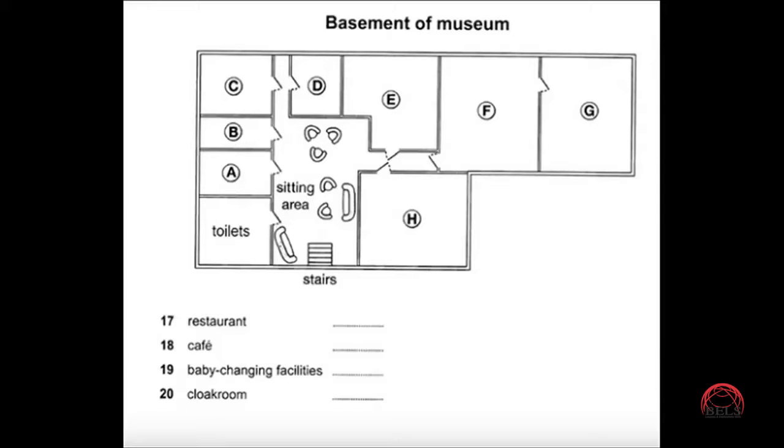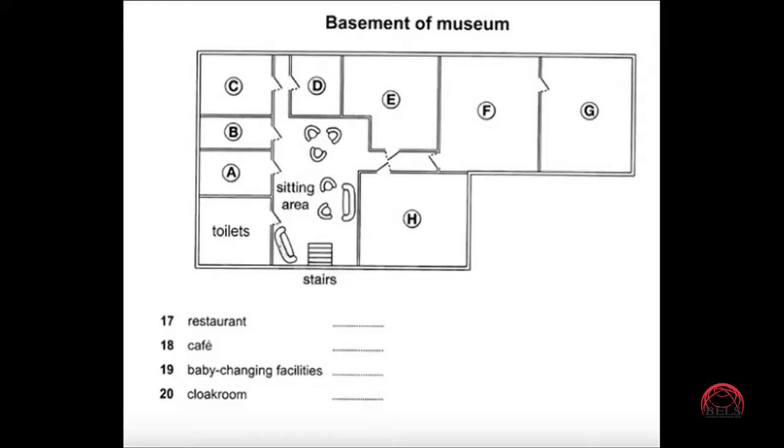If you just want a snack or if you'd like to eat somewhere with facilities for children, we also have a cafe. When you reach the bottom of the stairs, you'll need to go straight ahead, turn right into the corridor, and the cafe is immediately on the right. And talking about children, there are baby changing facilities downstairs. Cross the sitting area, continue straight ahead along the corridor on the left, and you and your baby will find the facilities on the left-hand side.